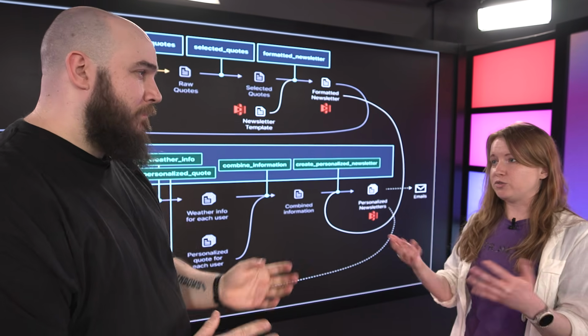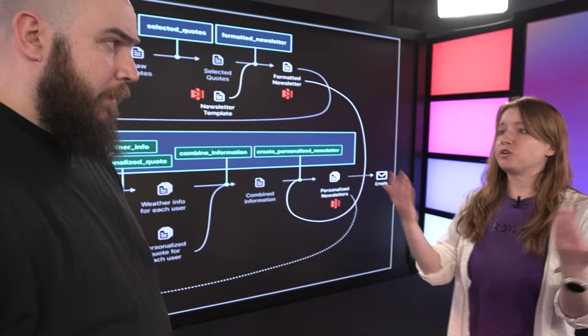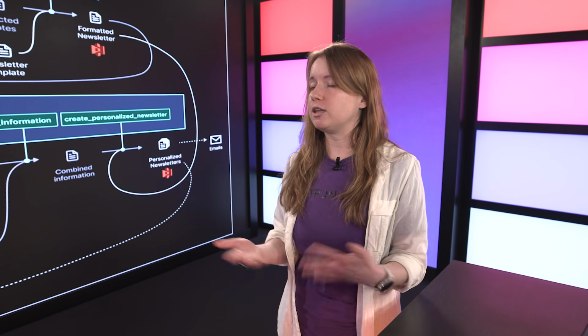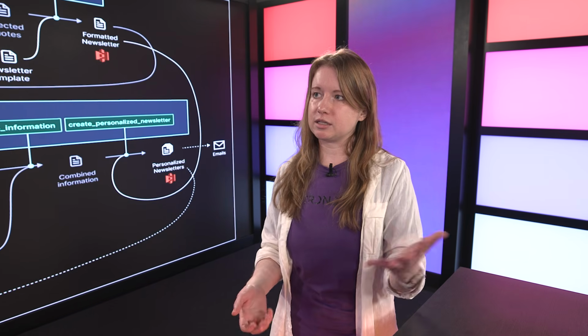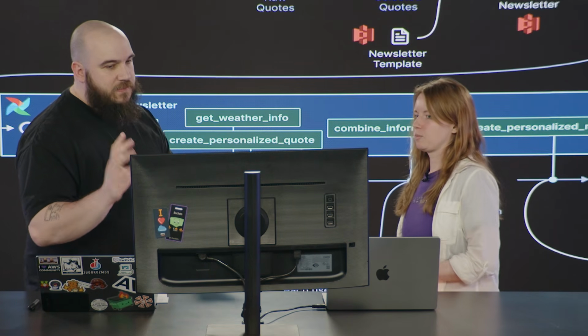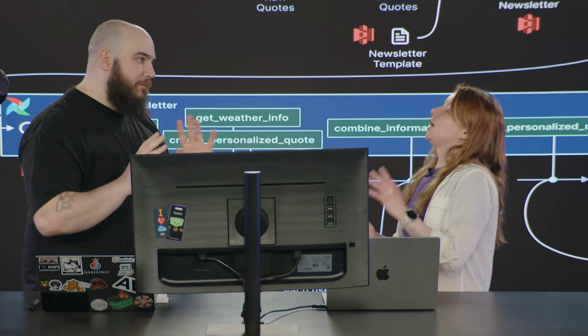Exactly. We assume that lots of users maybe don't care. Maybe they don't have a favorite sci-fi character they want quotes from in their newsletter. They just want the generic one, and that's totally fine. We always have that and can send it out. Since we're working with APIs that can fail, does this have some sort of retry mechanism? I assume yes.